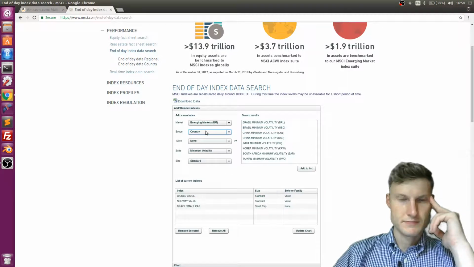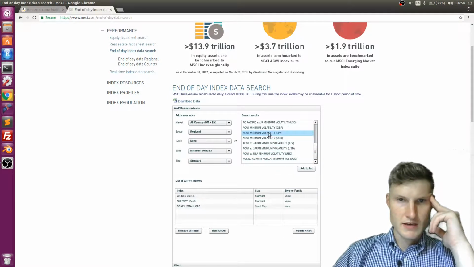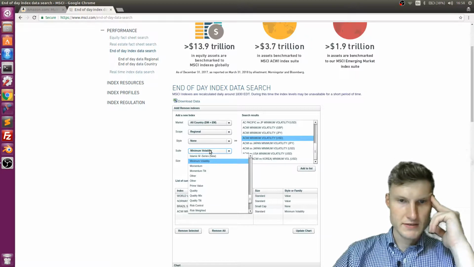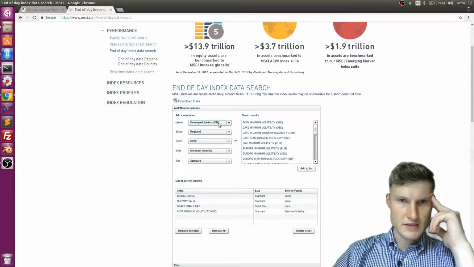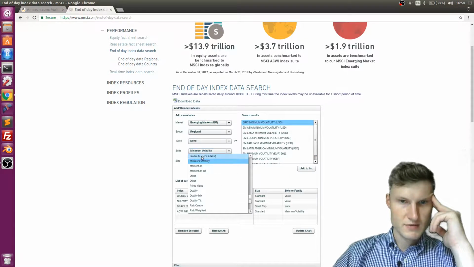So let's have developed markets, regional, all country world index, minimum volatility. And let's have some developed emerging markets, BRIC, but we don't want the BRIC minimum volatility.